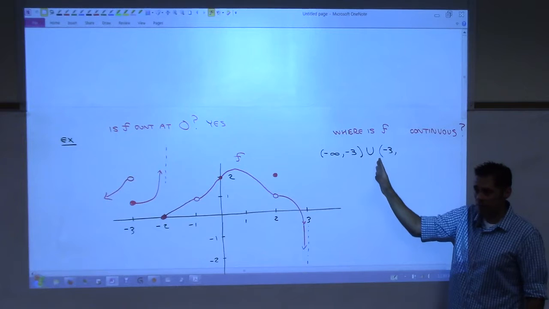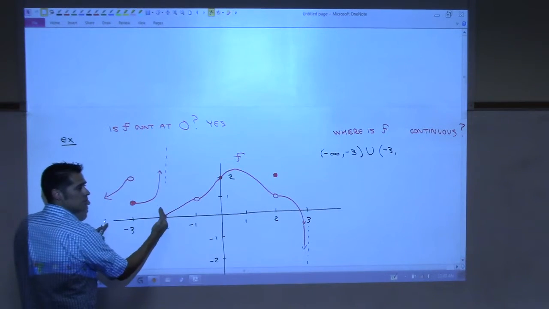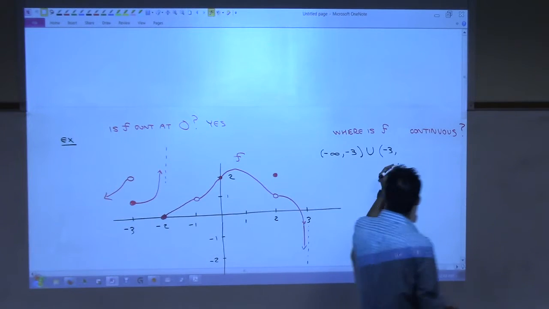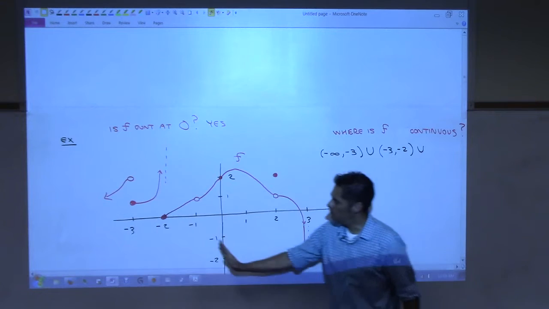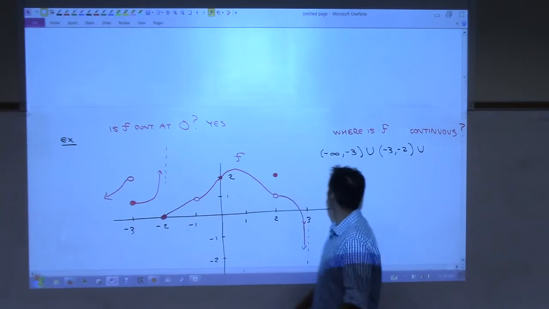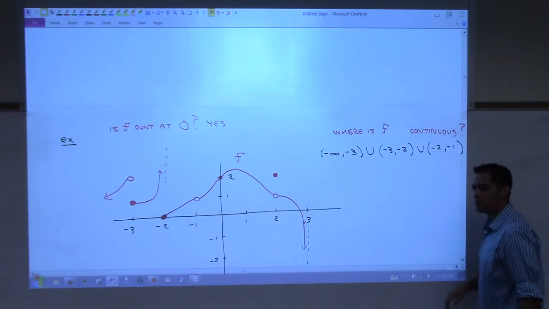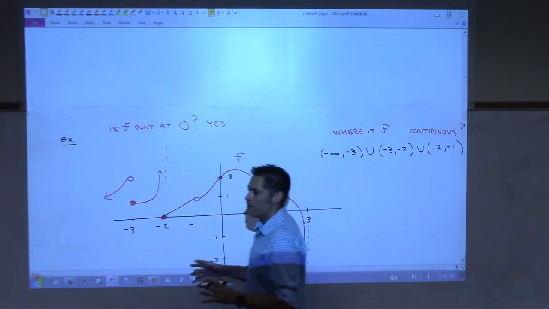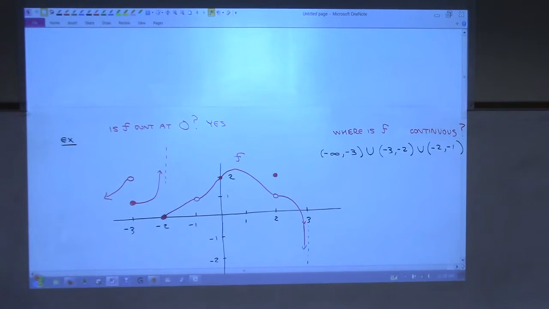Everywhere else, it's okay. Now this goes all the way up until where? -2. And then I'm going to use parentheses. Union. From what? Here to where? -2 to -1. And I'm going to use parentheses the whole way. So in other words, I'm throwing out everything about what's happening at the points. I'm just throwing it out, because those are problem points. I can't include them in my interval. And I just keep doing this the whole way, right?